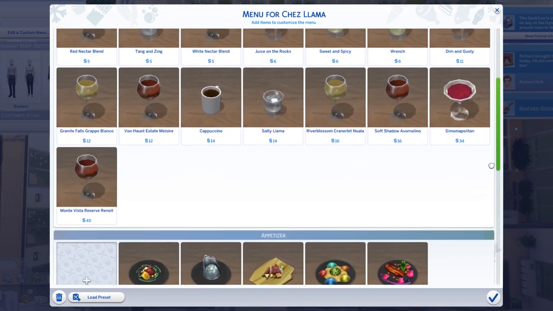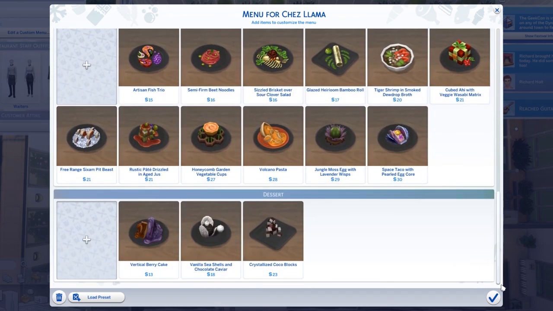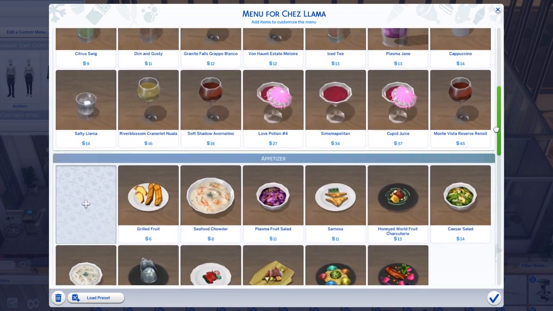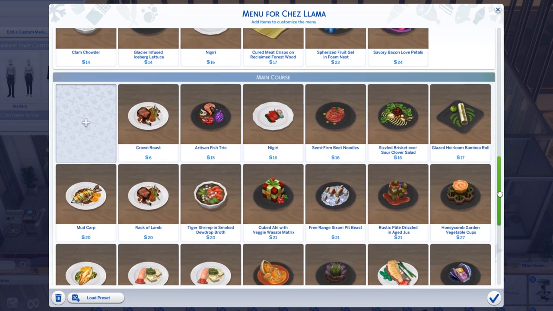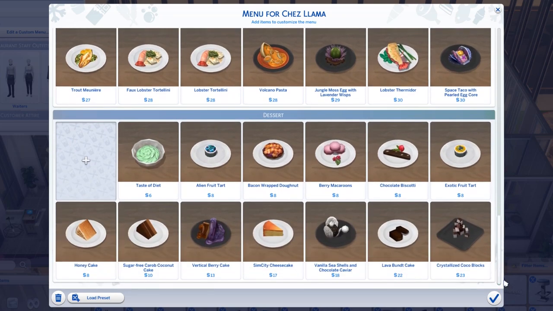So here's the old menu, because I actually even changed the menu. It was all this experimental food, which I did leave. But instead of that, I added more. I added Plasma Jane and the Plasma Fruit Salad for if your vampires have something to eat. And I added some other random foods just to have more variety and not just have the things that were there before. So that should also go.